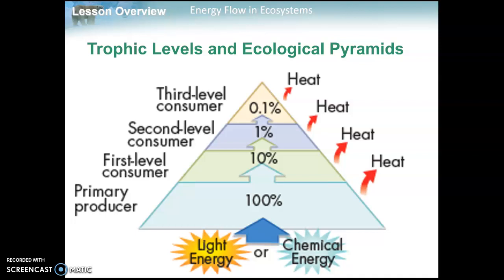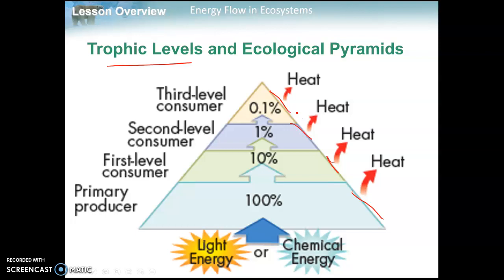So in yesterday's lesson, we were learning about how energy moves through an ecosystem, and we saw how it moves in a one-way stream through things like a food chain and a food web. And then we started to introduce this. This is the pyramid of energy, and this pyramid is designed to show how energy not only moves through an ecosystem, but how it is used through an ecosystem. So it's built on what's called trophic levels. Okay, and trophic levels are these different colors all the way up the pyramid.